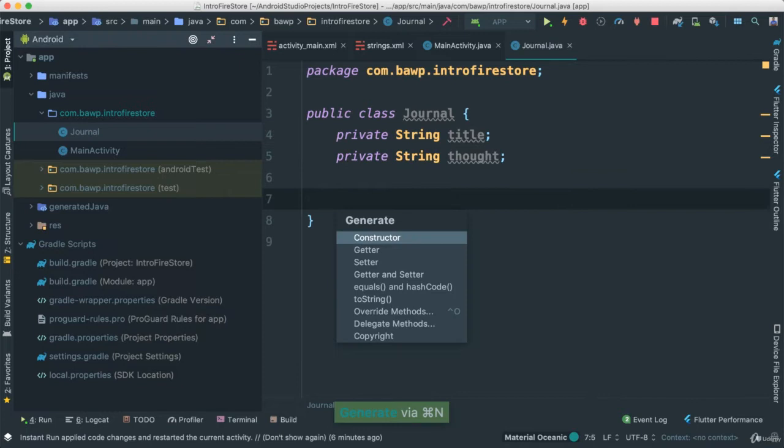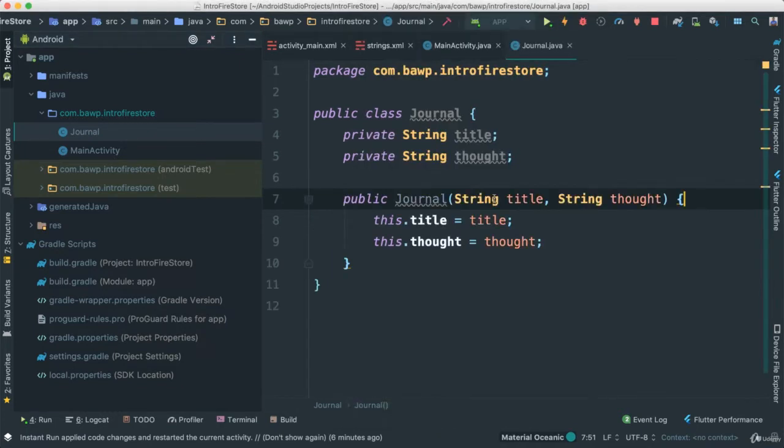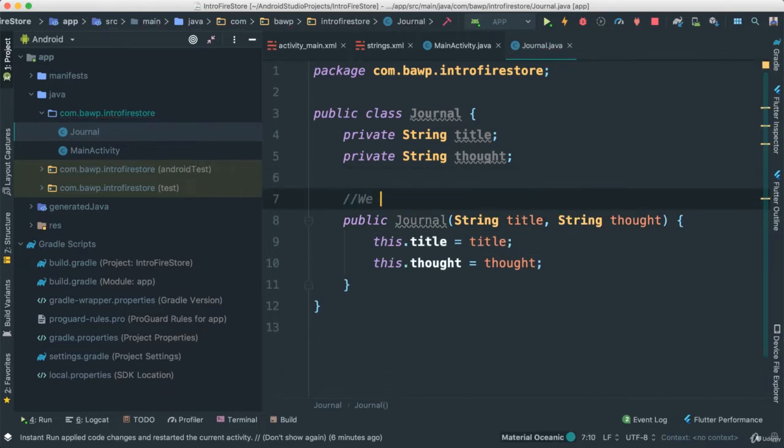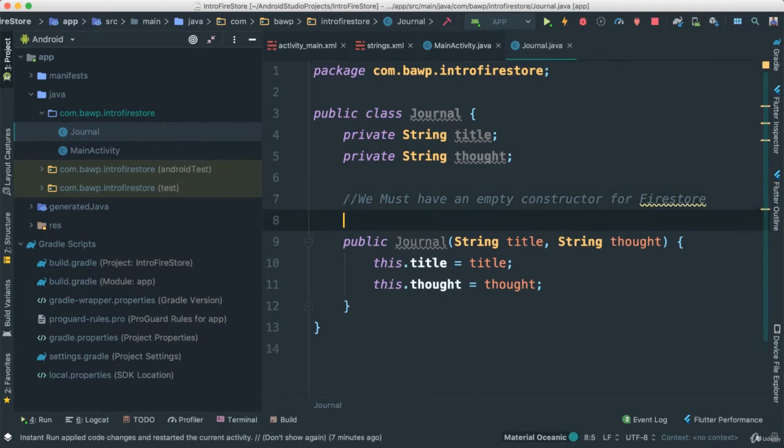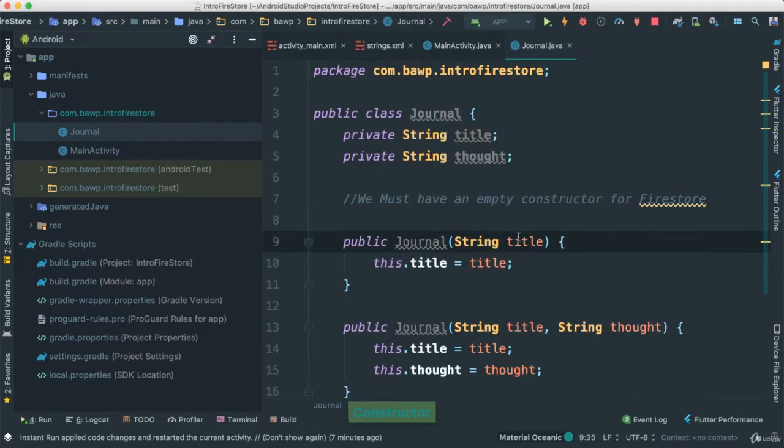Okay, let's go create a constructor with all of those. But the most important thing here, also important to remember, is that we must have an empty constructor for Firestore. This is a big must. So I'm going to say public constructor, just enter one, but I'm going to get rid of anything that we're passing there.